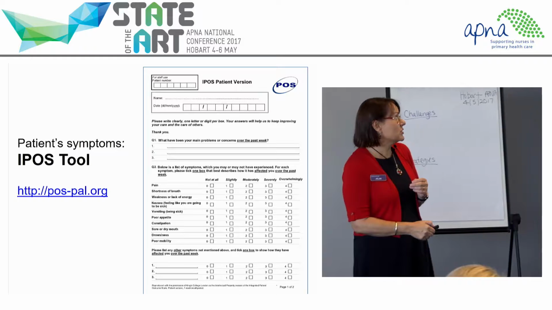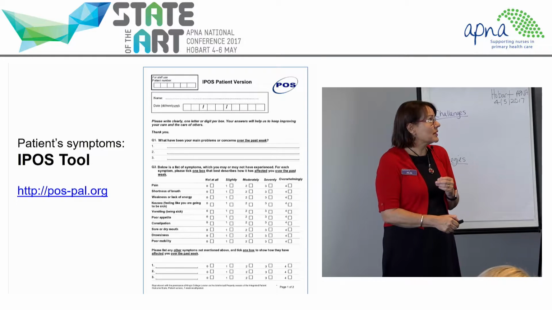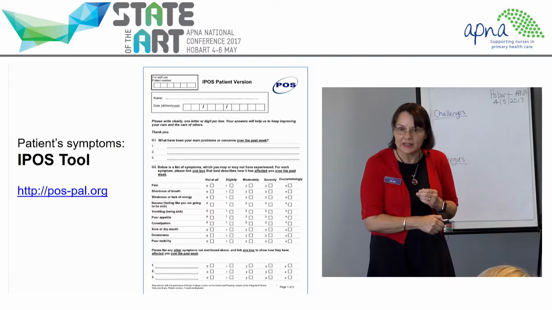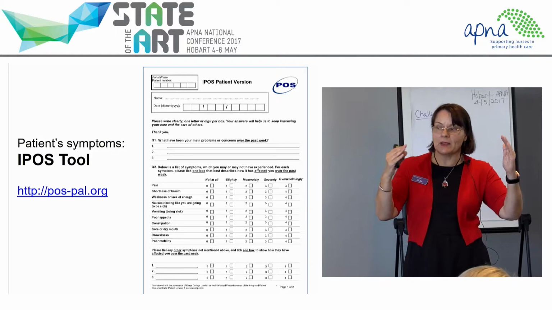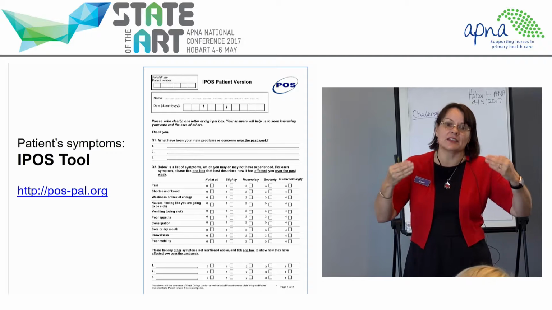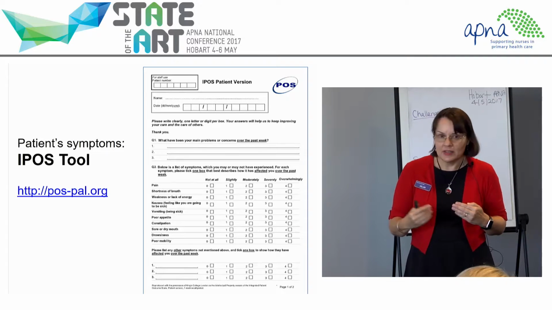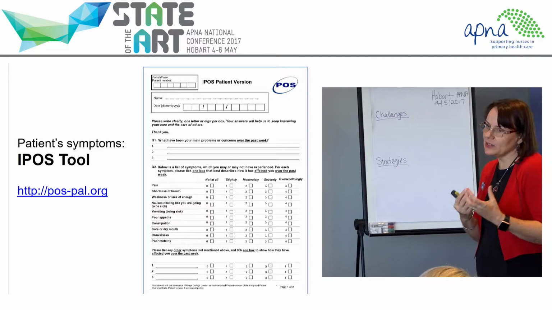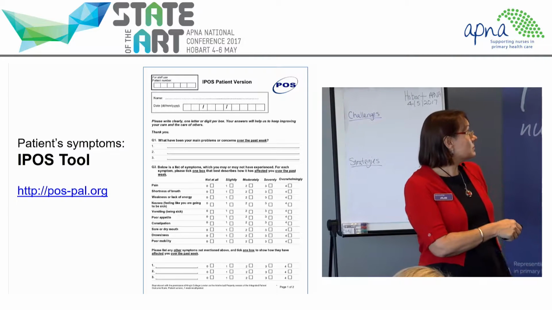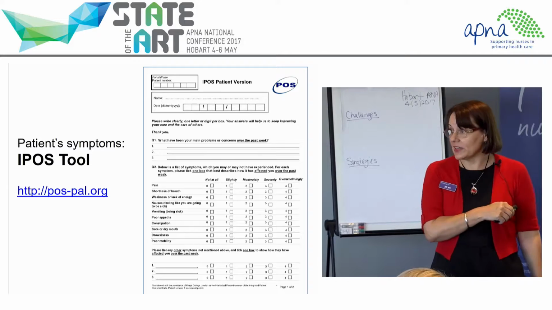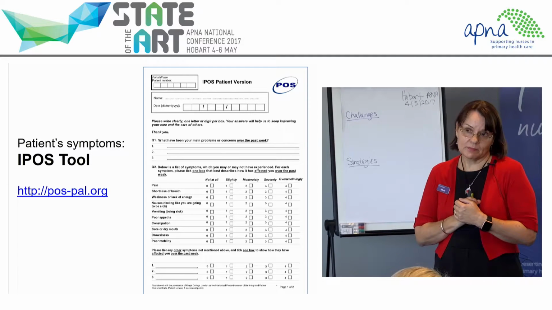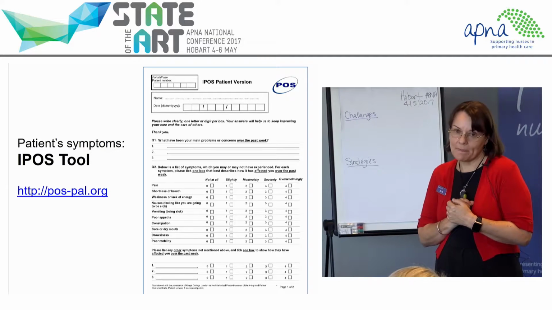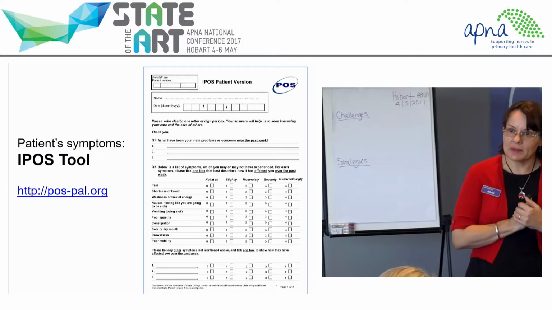It's a list of questions, really. Like, the first one is, what have been your main problems or concerns over the past week? So the whole point of this is to get their point of view, what's really affecting their quality of life. Now, when I handed this out and I sat with them, any ideas of what might have been some of the concerns or problems that they highlighted in that section? Anyone would like to guess? Or make a stab at?